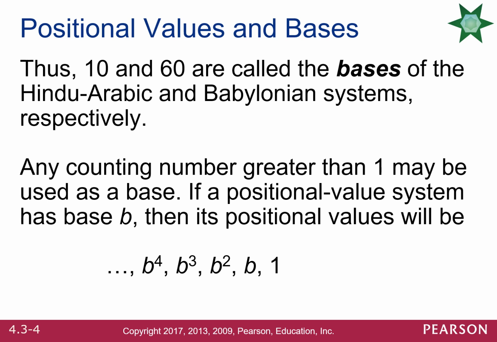All right. So in other words, we should always move from the right to the left, from the lowest digit to the highest digit. So the place values are going to be b to the power 0, b to the power 1, b to the power 2, b to the power 3, b to the power 4, and the exponents increase as we move to the left. All right, that's all this slide is trying to explain. So b can take any number greater than 1.